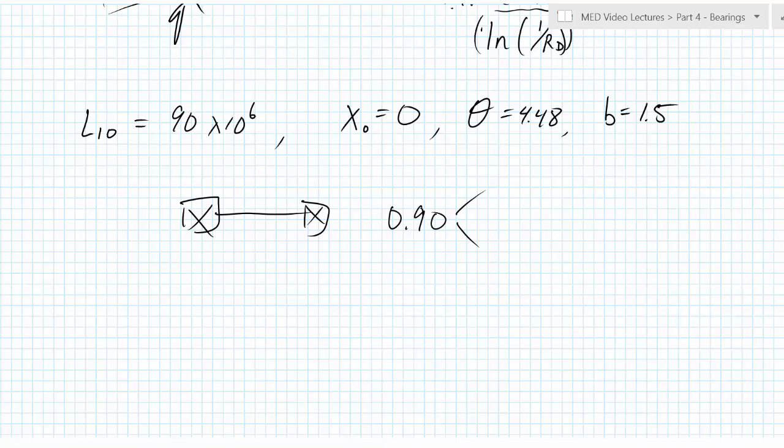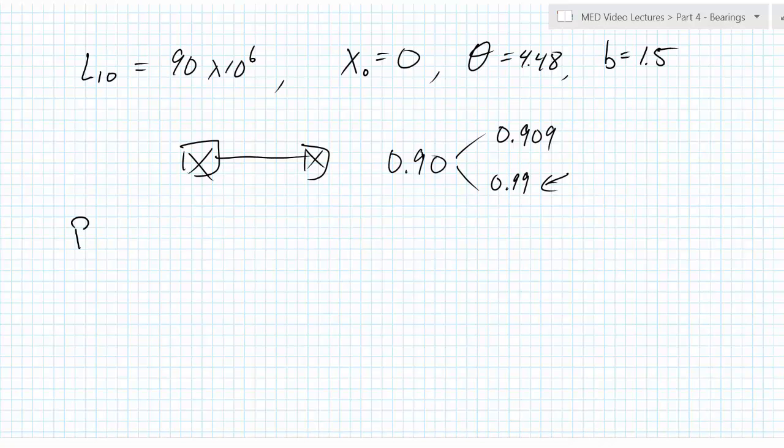So if one is under a higher load, it makes sense to reduce the reliability requirements of that one and up the one that has a smaller load, because that will allow us to pick fine bearings that will work. So for example, if we need a reliability of 0.90, and one of these bearings will be very hard to find because it's got high loads, we could pick a reliability of maybe 0.909, and that requires that our other reliability be 0.99. So let's examine and try to find a bearing at this higher reliability.